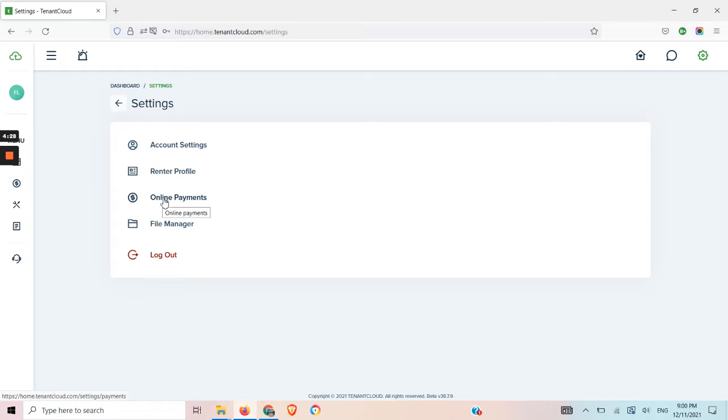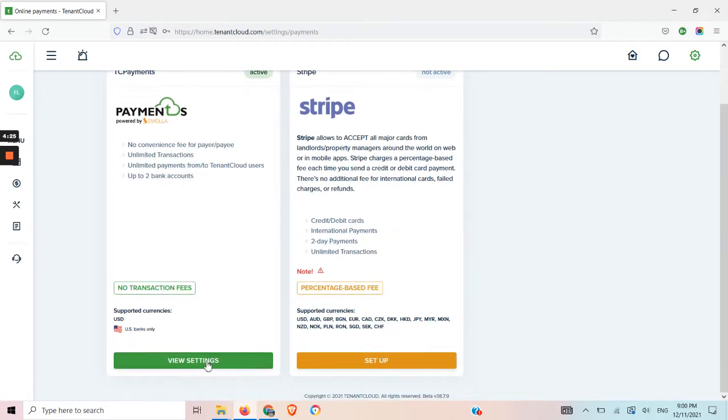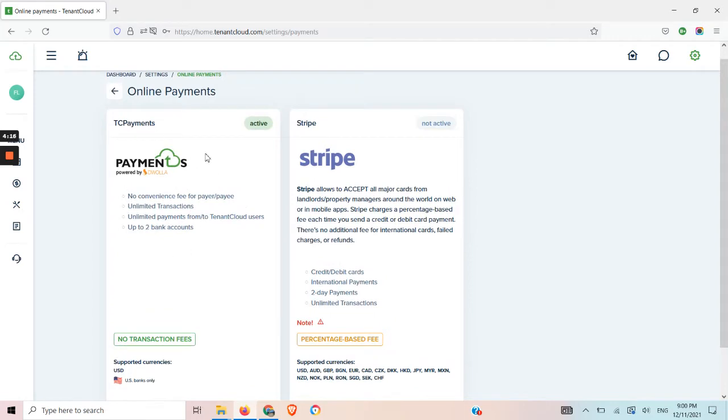Then you go to online payments, click it, and then you click view settings. This form of payment is with your bank account and routing number, and there's no fee. No fee. And then this is with your credit or debit card, the numbers on your card. And there is a 2.9% fee with this. This is card transactions, and this is your bank transactions. Sorry, routing number and account number.